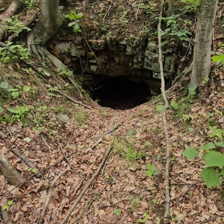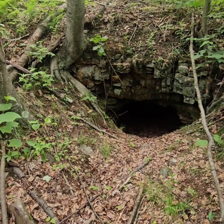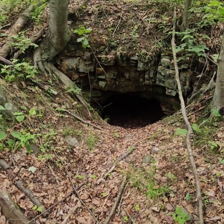We're here in Huntingdon County, and we are getting ready to enter an iron mine. This would have been mined out by the Grove brothers, and between 1880 and 1930 there would have been 200 or more of these mine shafts on Tussey Mountain. Let's go see what we can find. All right, we're gonna go down into this mine here.